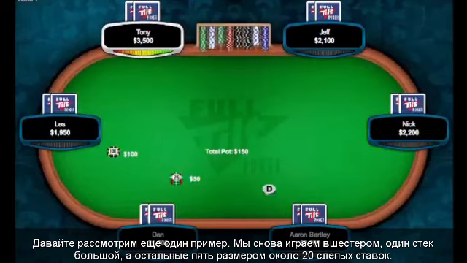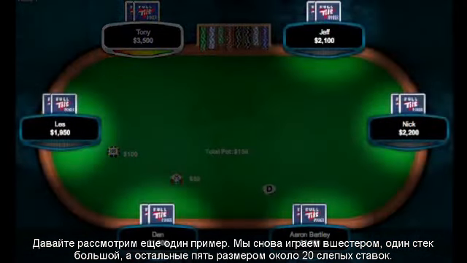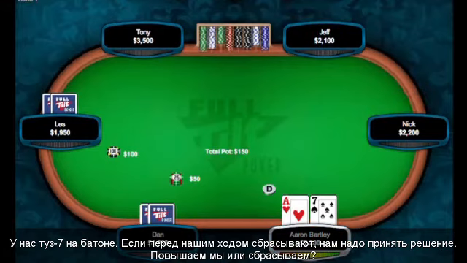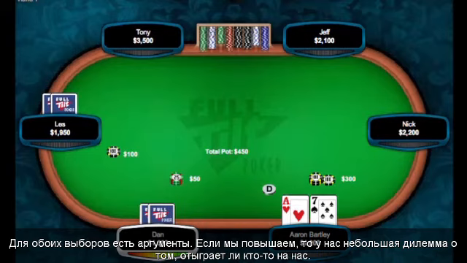Here we're six-handed again with one big stack, and the other five of us are about average with effective 20 blinds. We have ace-7 on the button. Now if it's folded to us, we're put to a decision. Do we raise or fold? Arguments can be made for both. If we raise, we're now left with a little bit of a dilemma if someone plays back at us.